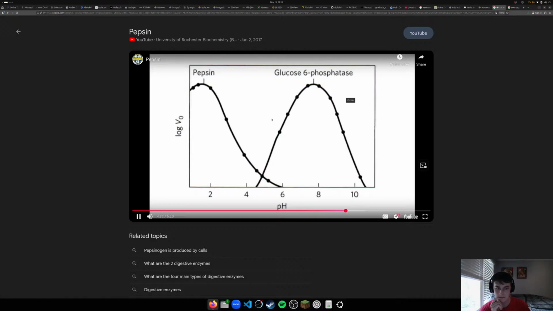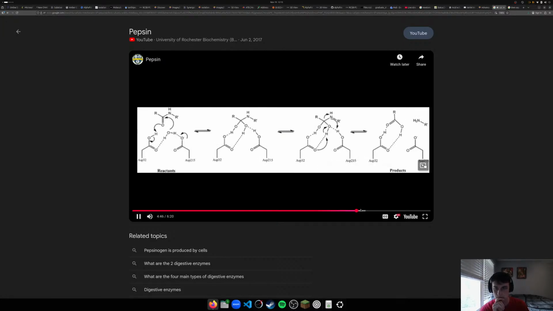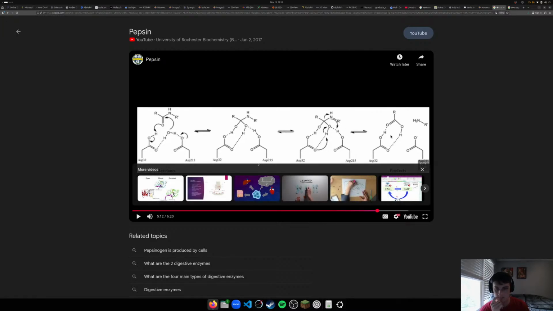This explains why pepsin only works in low pH environments. In this reaction, one of the aspartic acid residues has a hydrogen bound to it, and the other one holds a water molecule in the active site. The water molecule loses a hydrogen to one of the aspartic acids, and then the rest of it binds to the carbonyl carbon, forming an unstable tetrahedral adduct in the peptide. Through one more set of electron shuffles, the peptide bond between carbon and nitrogen is finally broken, and the two sides of the cleaved peptide leave.